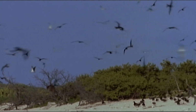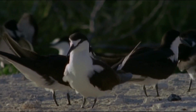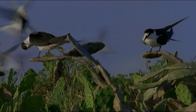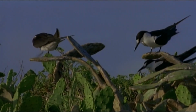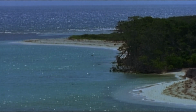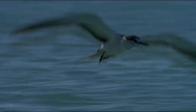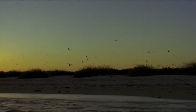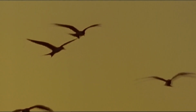The only clue came from the birds. Native people noticed that sooty terns nesting on the beaches would suddenly abandon their colonies. If they did, people guessed a storm was on its way. All over the Caribbean and Central America, a tropical storm was a powerful living being. The god of strong winds was Hurricane.